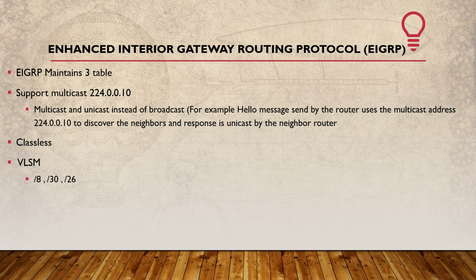But these limitations we have in RIP version 1. RIP has many limitations. EIGRP is mainly used in organizations. The most used routing protocols at the organization level are EIGRP, BGP, and OSPF. In BGP again we have two flavors, IBGP and EBGP. Those things we will be covering in upcoming videos.